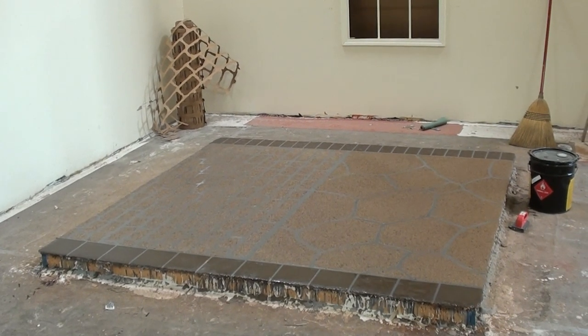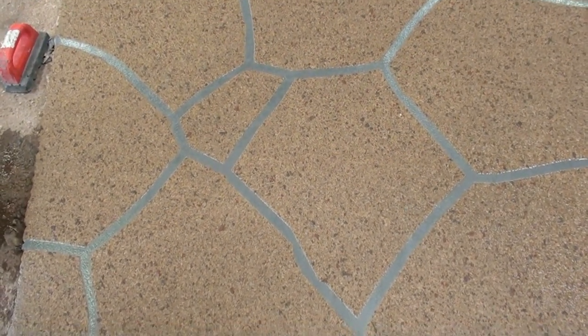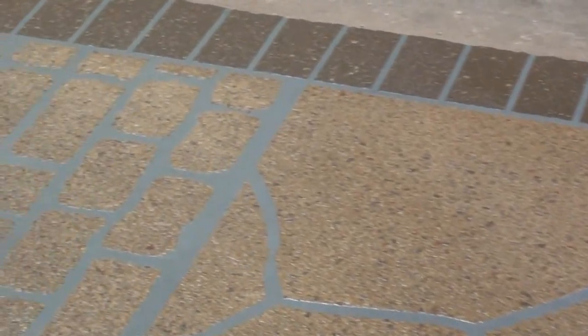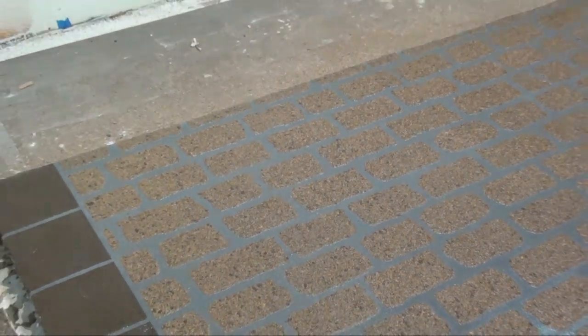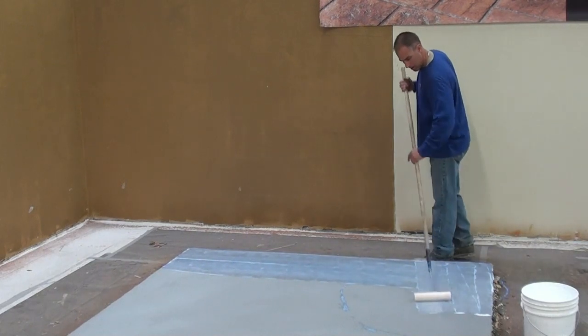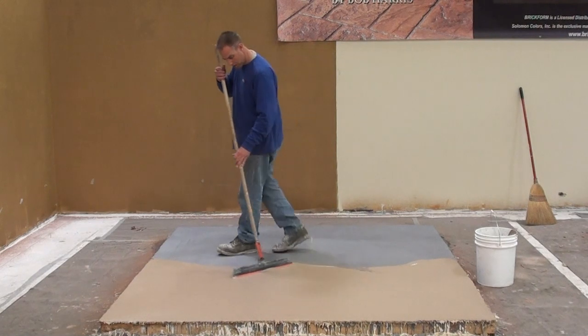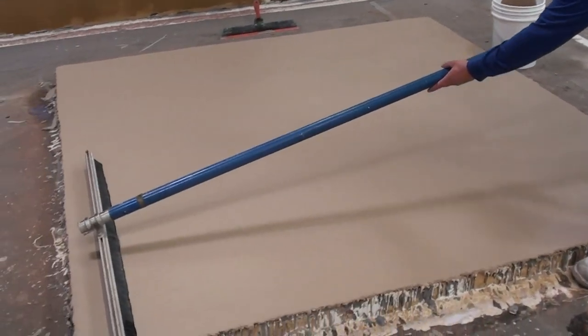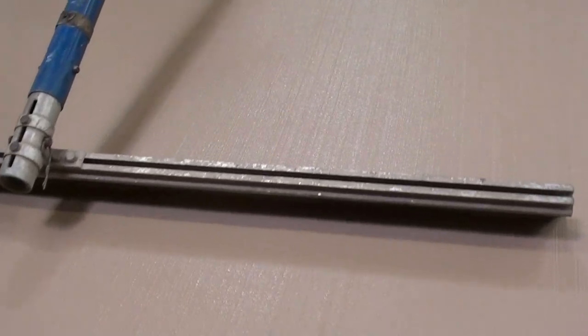This is a shot of our final project — two coats of sealer have been applied. Here's the area we fixed with the crumblies; see how it blends in seamlessly. This is our crack repair area; see how it integrates nicely with the pattern work. This is our troweled-on border along with the speckled spray mix overlay, and this is the area where we used a paper stencil. Broom finishing is another option with the SM Pro. Often a customer may be more interested in a repaired concrete surface rather than a decorative one. Once a slab has been repaired, a thin final coat can be applied over a primed surface with a soft rubber squeegee, then a dry finishing broom can be used to create texture. Be sure to use a dry broom and wipe away any excess material from the broom after each pass. Seal when dry.